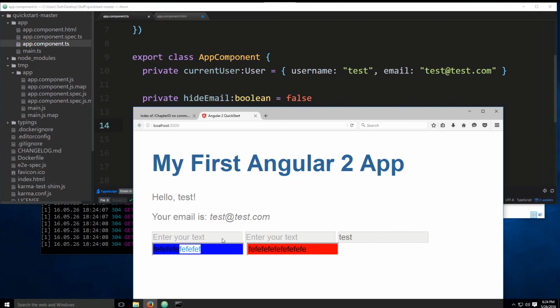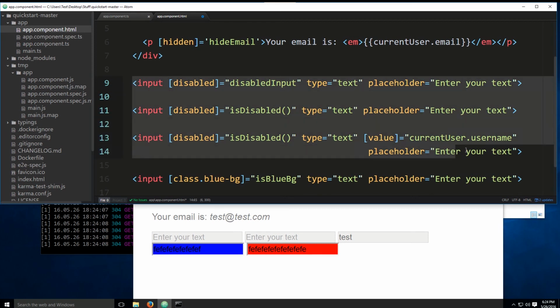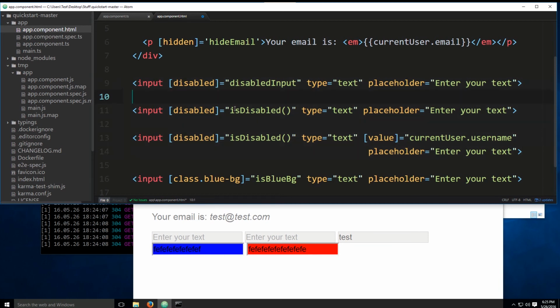Now, why has the input been disabled for all three of these? We just wanted to disable it for one. What happened? This is something that's a little bit unpredictable. Well, not really. Look, all three of these are dependent on exactly the same variable. So regardless of whether it's a method here or just a Boolean value here, it doesn't matter. This method returns this Boolean value. So in turn, it's the same.